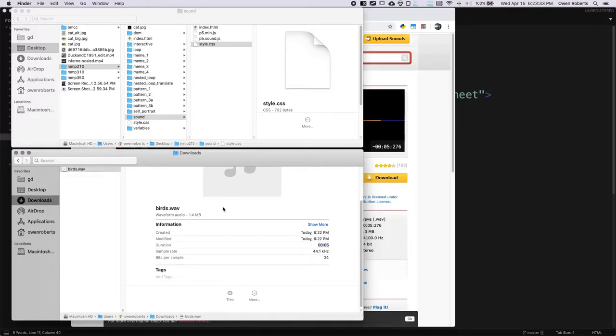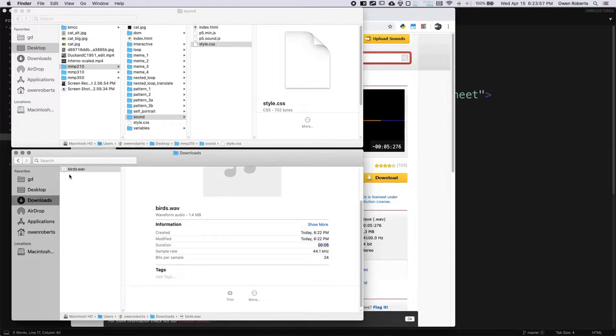If you do see a file that's like 100 megabytes or 50 megabytes or anything really over maybe 10 megabytes, it's probably not the best one to use. But there's a lot of different ways that you can make this file smaller. So if you do have a sound that you really want to use that's too large, we could maybe go over some different ways to make it smaller in another session.